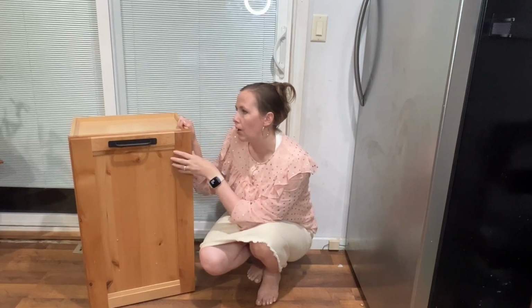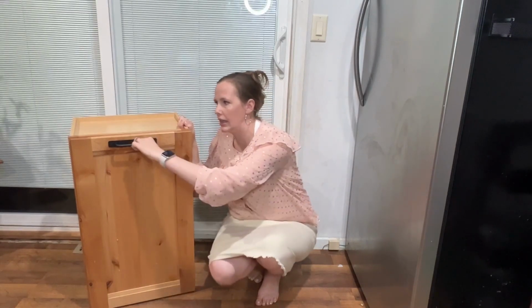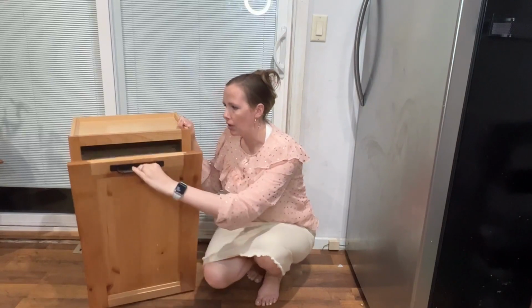This kit comes with everything that you need to install it into the single cabinet, and it comes with the instructions. It also has a QR code that you can scan to get better instructions. It only takes about 30 minutes, even if you're a novice, to be able to install this on your own. And it looks great on this single cabinet. I really like it. The handle is easy to grab and pull out.